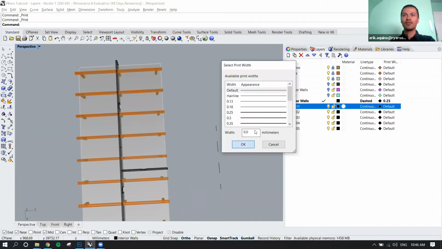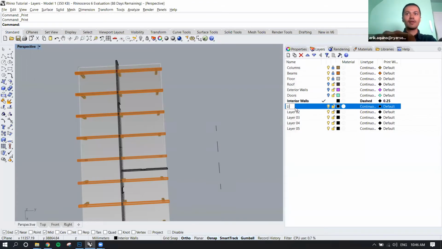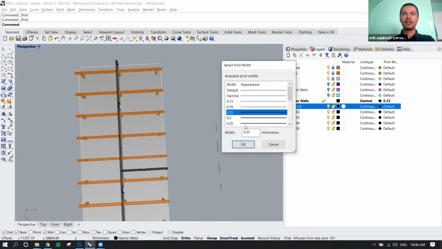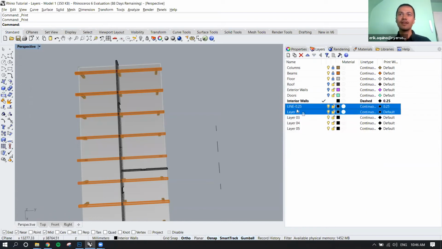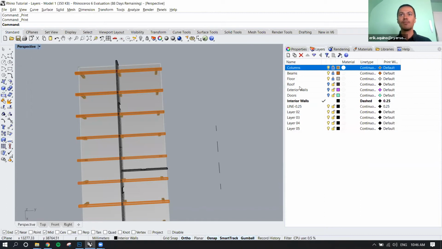So I could do 0.5, line 0.25, change that to there, and so on, so that you have basically your drafting layers, but also your modeling layers. Let's say you have a column. Okay, I'll do just this one also.